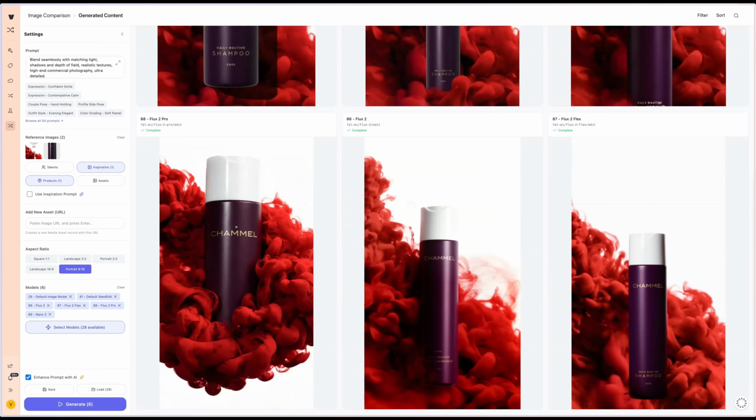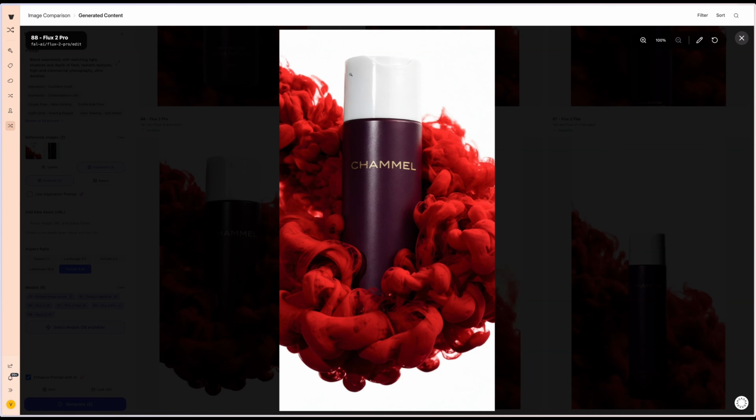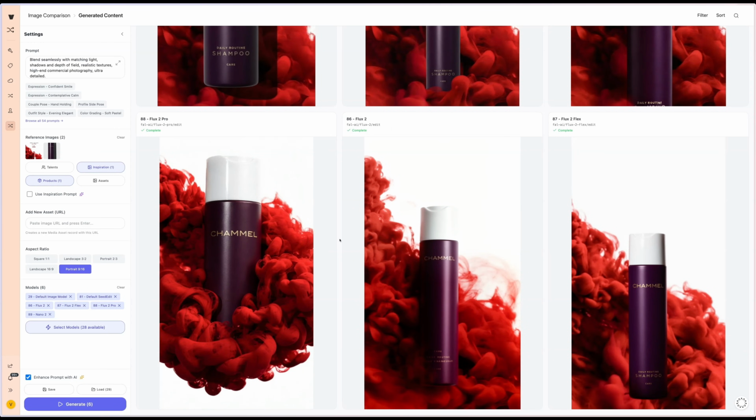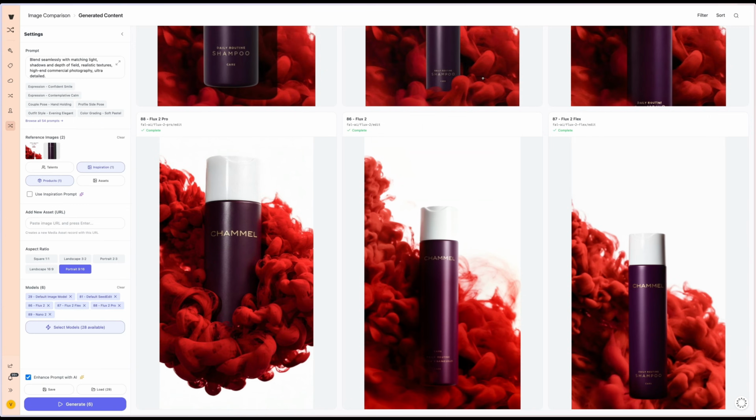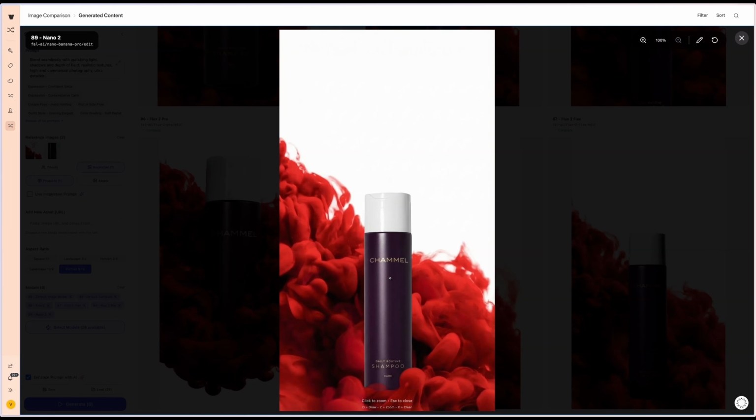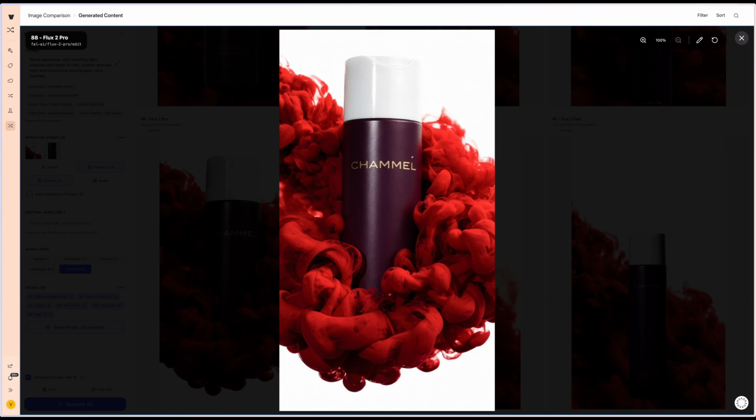On the other side, when we look at Flux, we can see on the reflection we have red, and here also red, so it adjusted the image. We have a crisp image. And again, this is of course a preference choice, but for me, Flux did a better job, although it was not like the reference image, but more like its own version of it. If we look at the reference image, this is how it should look. Nano Banana is closer to the reference image, but still, just in terms of right out of the batch, I would prefer Flux Pro.